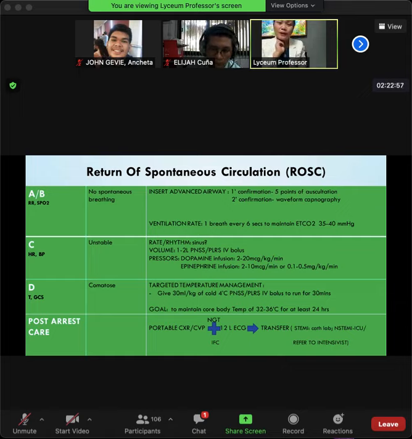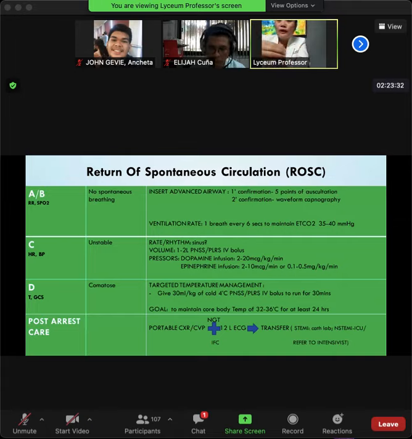Even if you have your pulses, you still have to monitor for the circulation of your patient. You have to check for the heart rate. Is the heart rate normal or tachycardic or bradycardic? And then, you have to check your BP. Is the BP unstable or stable? If it's unstable or hypotensive, then you can give hydration at 1 to 2 liters plain NSS or plain RS, IV bolus. Okay? Fast drip yan.